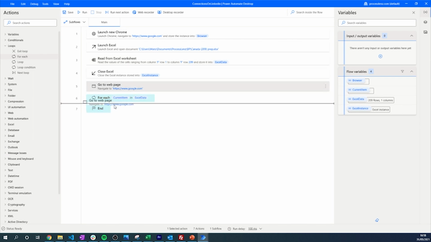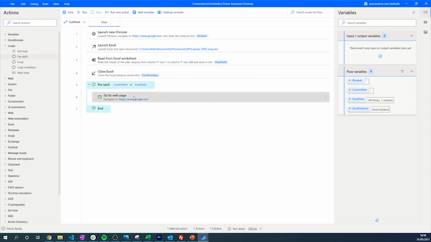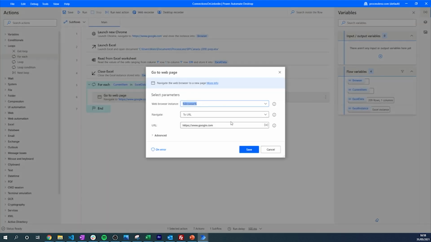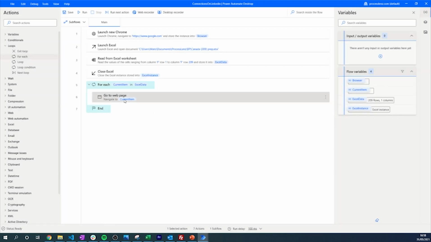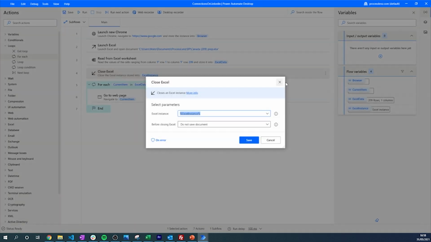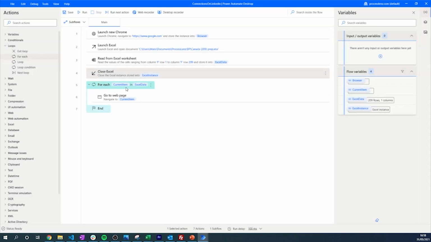So we need to put this inside of our loop, and now we can already create a process that is going to visit the different pages. Let's see if this works. So I will remove this, and as I said before, I can add the current item, save, and the current item is produced right here from the for each. The for each produces the current item that I can access inside of the loop. Let's run this process and see what happens.